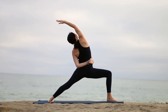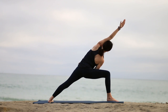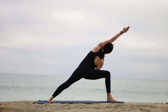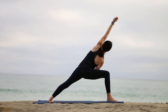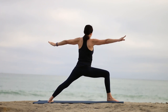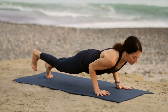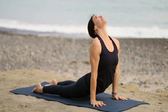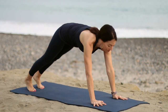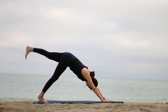Exhale, bend that knee. Inhale, come up. And right arm around the belly, left arm up and over. Press firmly down into the front heel. Hold a moment and then back to warrior two. Inhale. Exhale, windmill the arms down to plank. Lower through chaturanga. Inhale, press up. Exhale, stretch back. Feel free to skip those chaturangas as well.